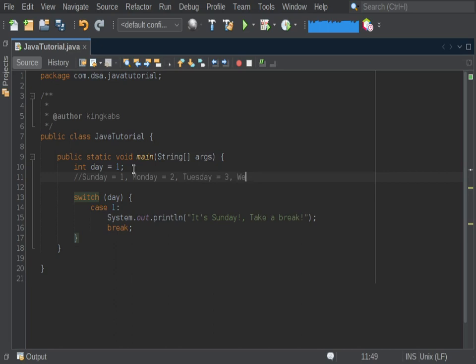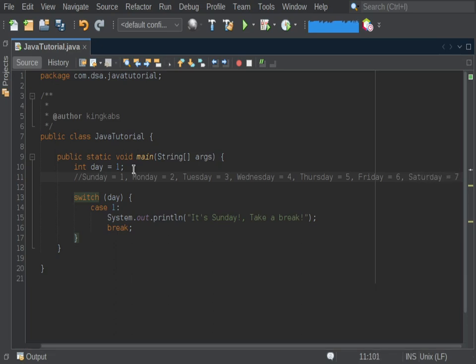Then we would have Wednesday, which should be 4. The next one is Thursday, the 5th day of the week. Then we have Friday as 6, and Saturday will be 7.